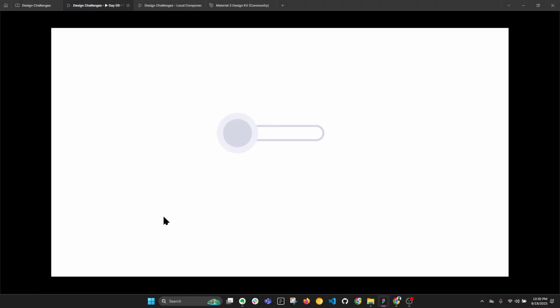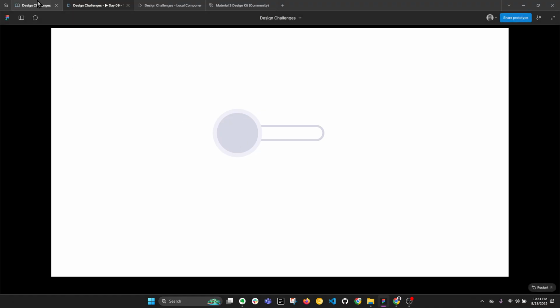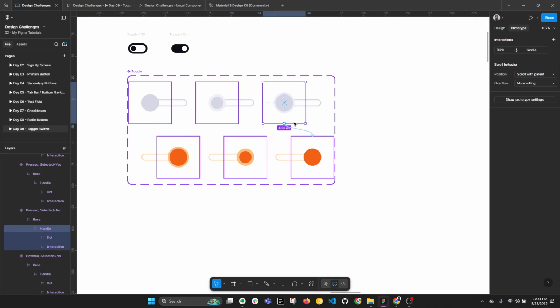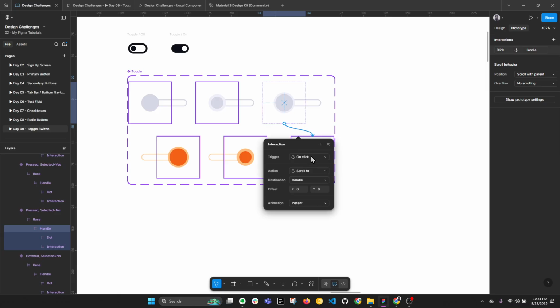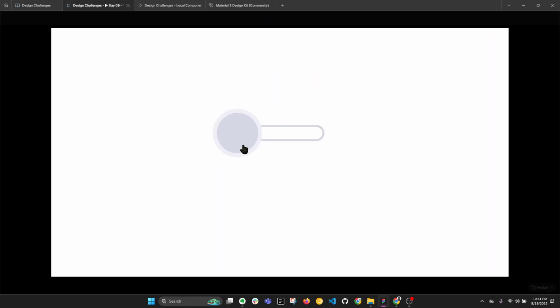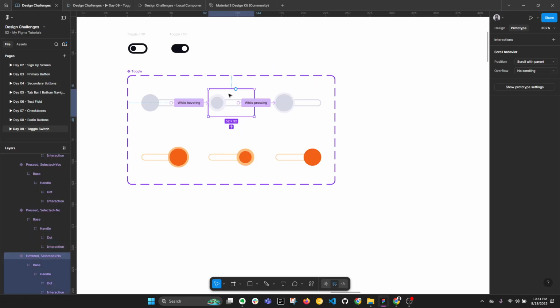So let's see. This is the default state. I hover over it, and this animation happens. Then I press, it becomes bigger again, and then I click on it. Okay, I forgot to apply the click property. This needs to be clicked. Why are you not clicking?